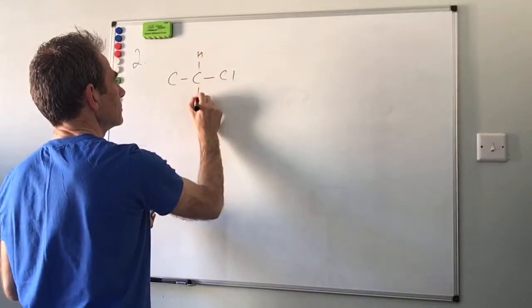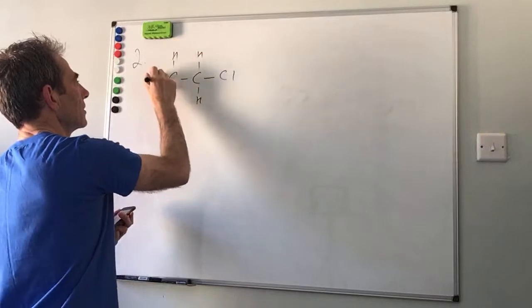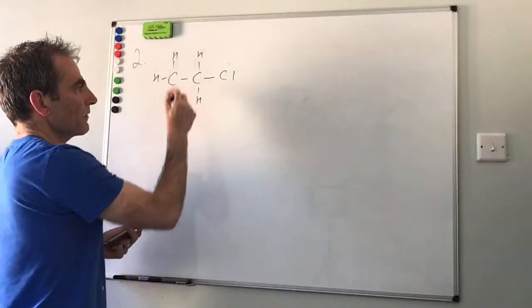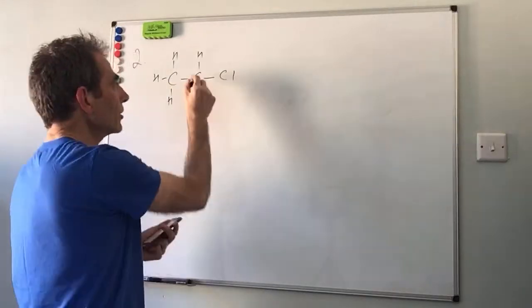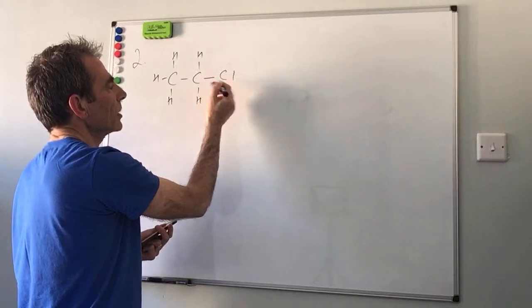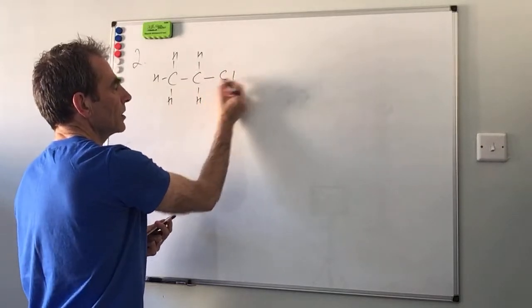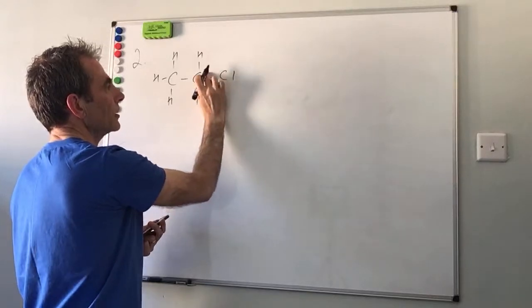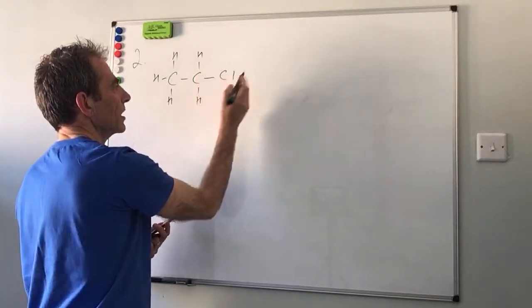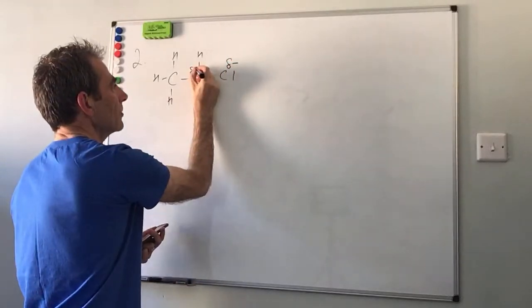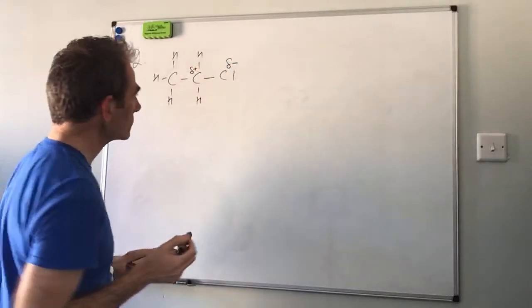Okay, so there's your chloroethane. And the first thing I'm going to do is I'm going to show the dipole across the C-Cl bond. But we've just said this bond's polar in question 1. That's the more electronegative one. It's pulling the electron pair in that bond towards the chlorine. So I'll just rub that out. So that's going to be slightly negative, making that carbon slightly positive.